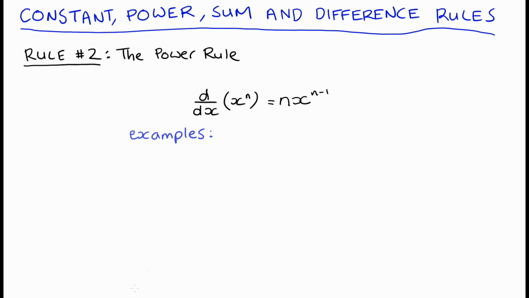If y is equal to x squared, then n is equal to 2, right? And x is just x, so dy dx, the derivative of our function y with respect to x, is equal to, well, the 2, that exponent, comes out the front, times x to the power of 2 minus 1, which is equal to 2x to the power of 1. Now when we have a variable that's raised to the power of 1, we usually don't include the 1 in there because it's implicit, so we just get 2x as our answer.